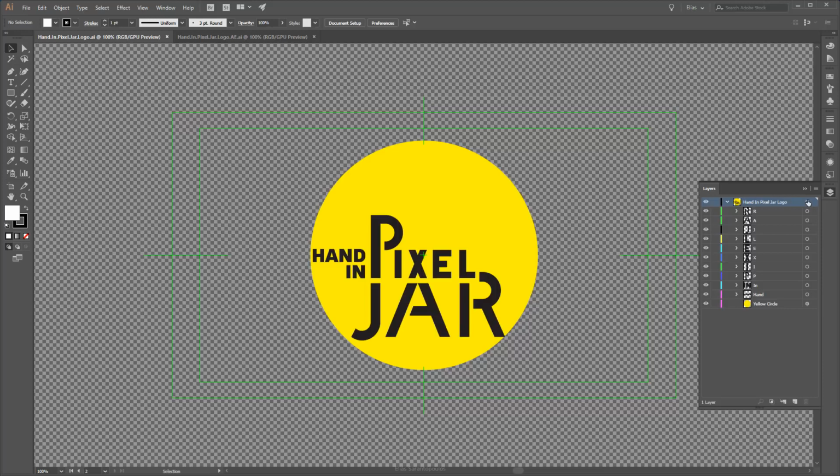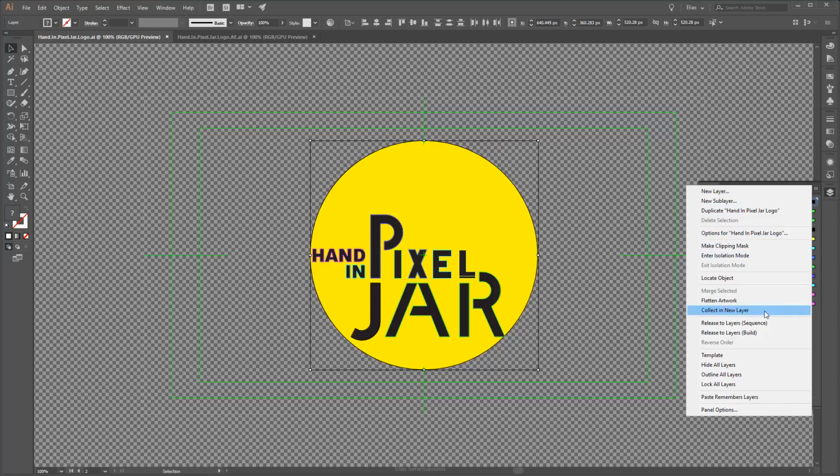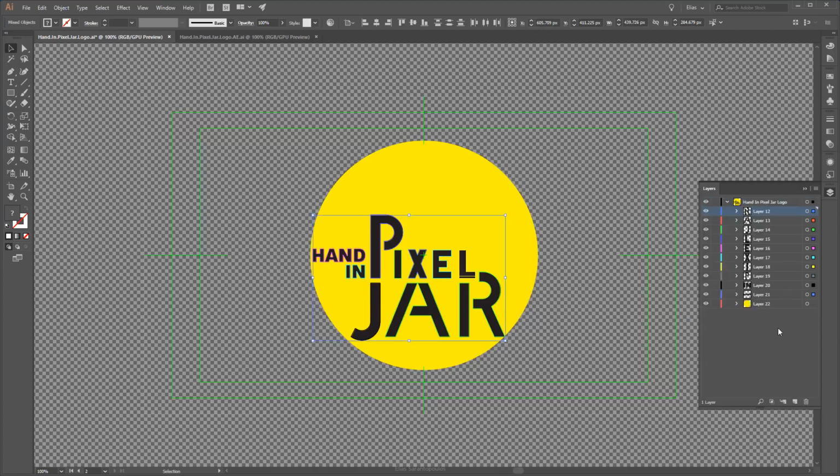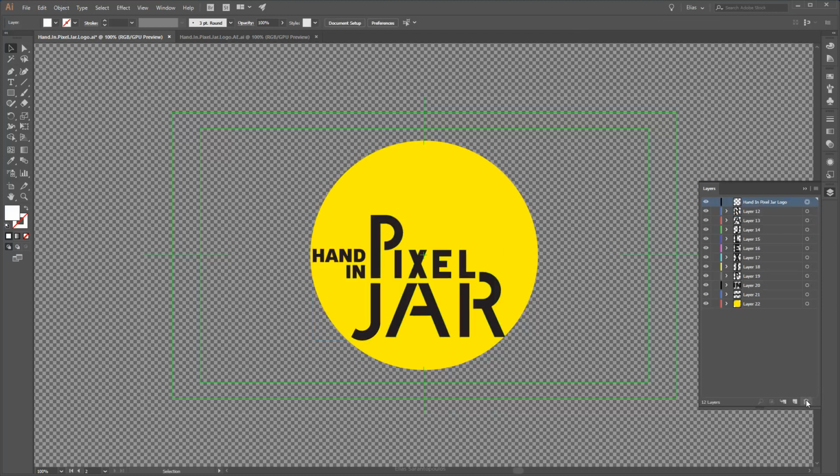So let's go ahead and target everything here. I'm going to click on the target column, then click on the panel menu, and from here let's choose the Release to Layer Sequence command, which will redistribute all of the items in a layer into individual layers like so. Still, those individual layers are sitting inside the top level layer, so you want to hold down the Shift key and select layers 12 to 22 and click and drag them into this empty area to take them out like so. Now this is an empty layer, so go ahead and target it and just delete it.